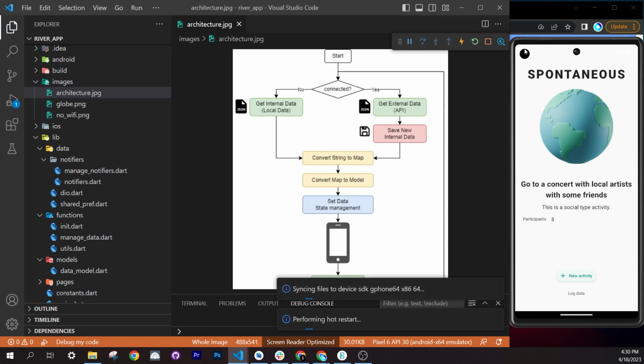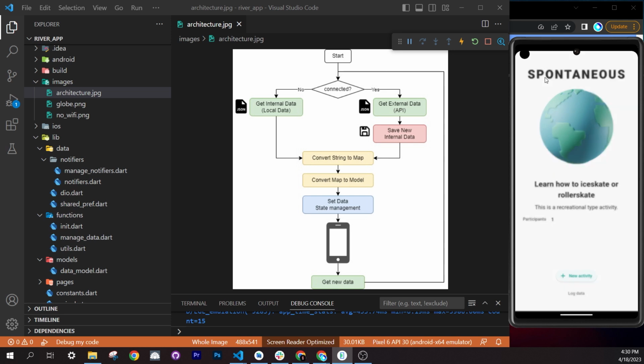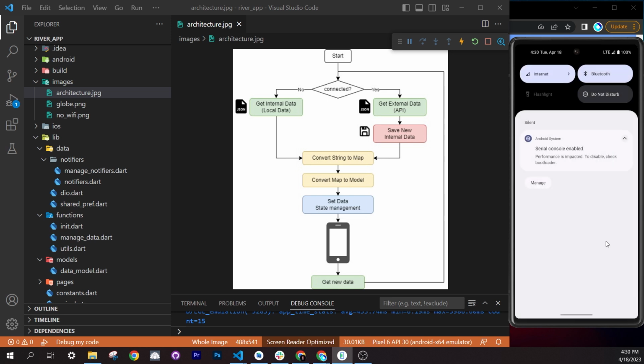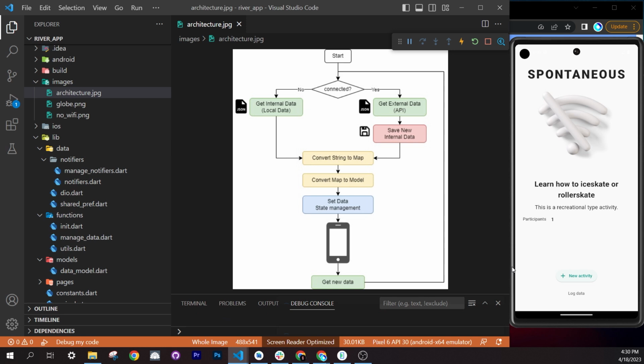And when I restart the application, obviously this one will be a new activity because we still have an internet connection. But if I remove it and now I restart the application, you will see that we have learned how to ice skate. Okay, let's build this together.